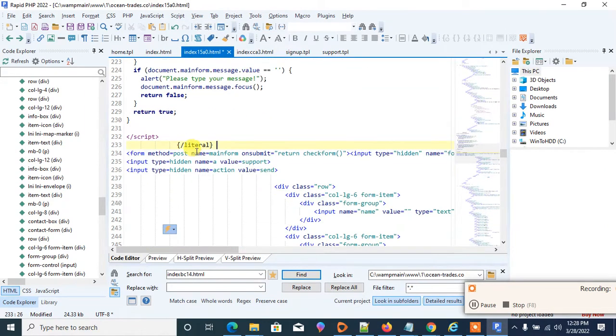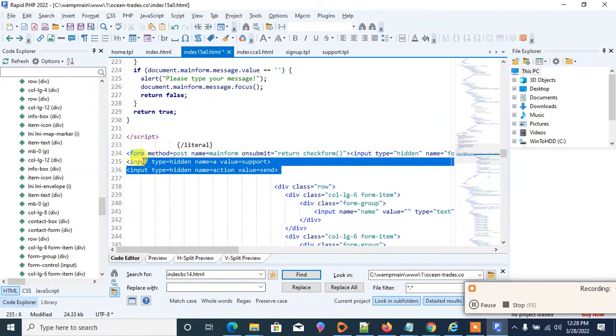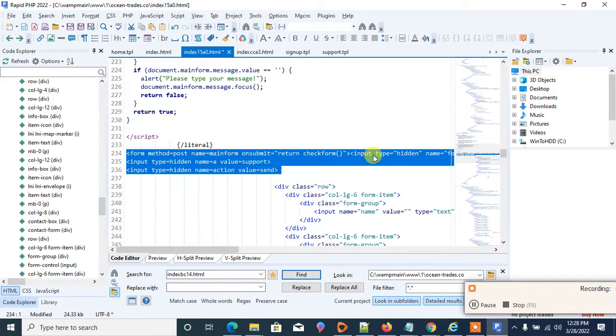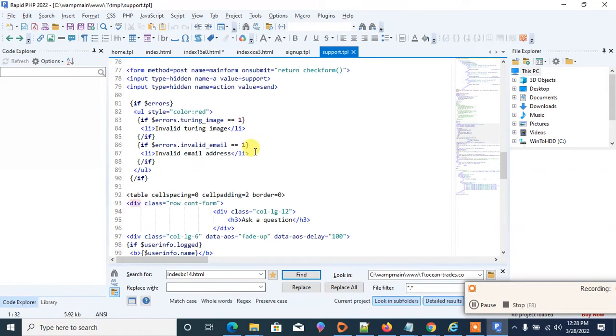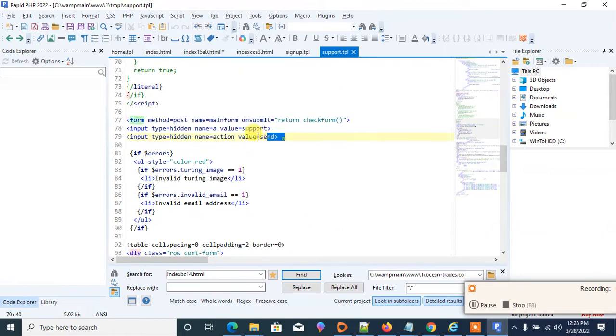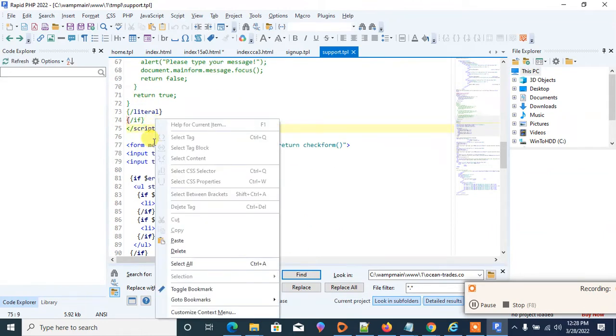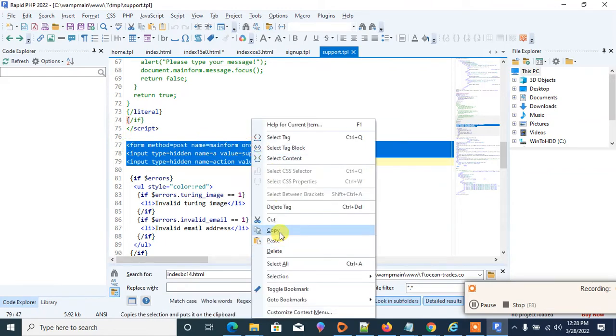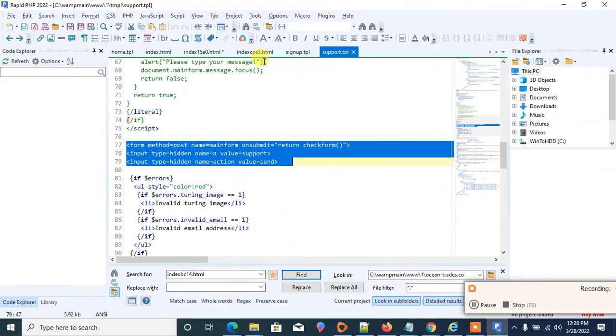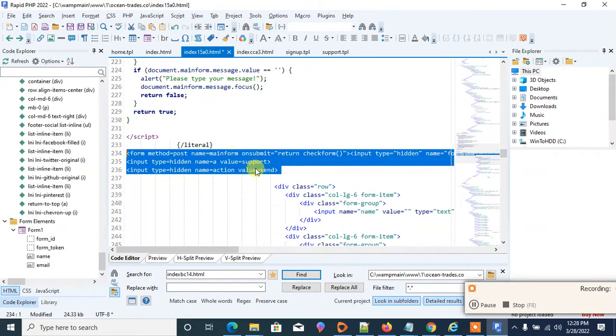This line of code here needs to be removed and replaced with what you have here. I need to change it to this, if not, it might not be working. So I'm using this to replace this.